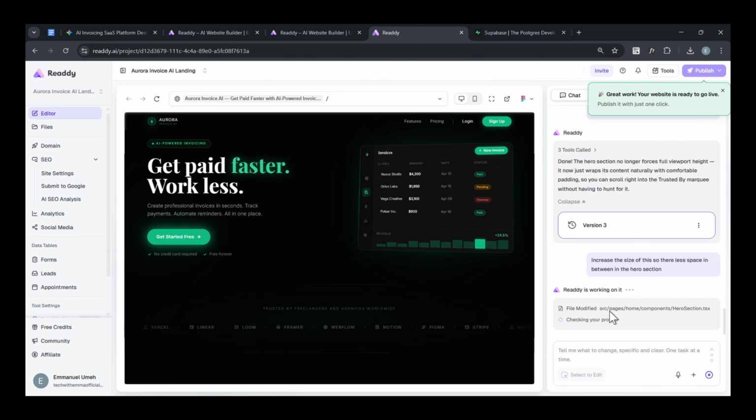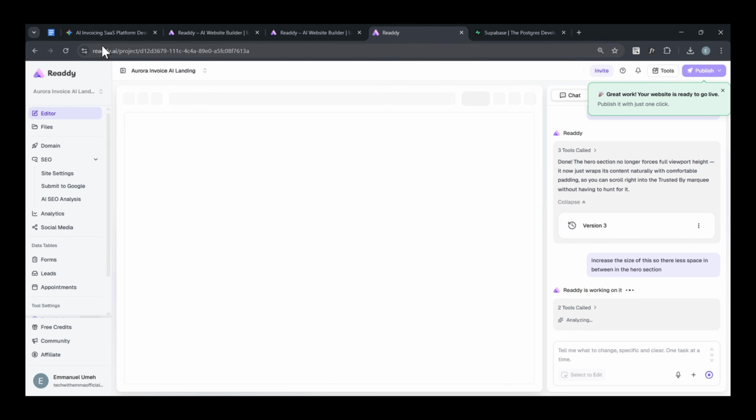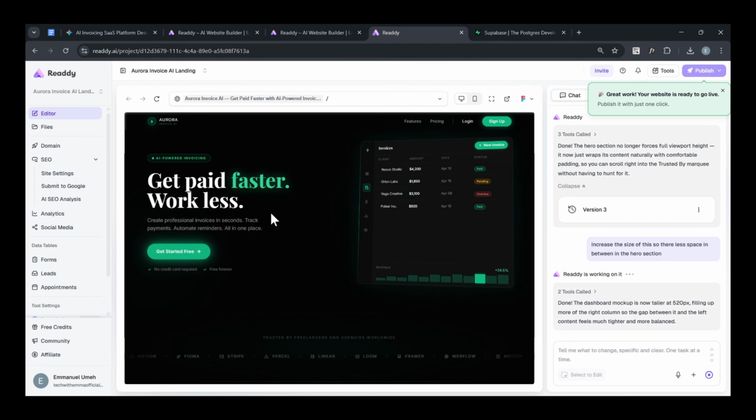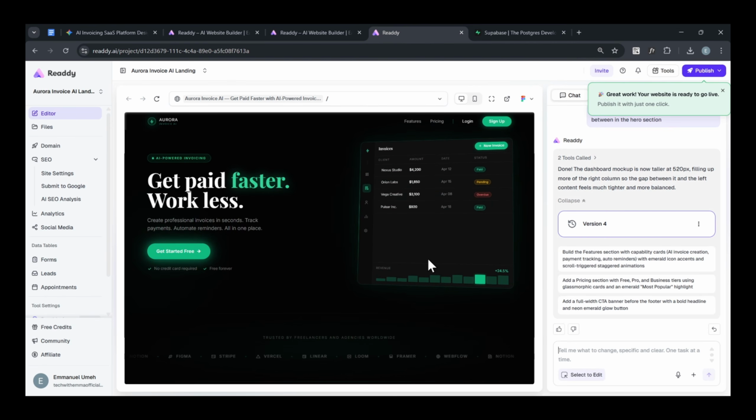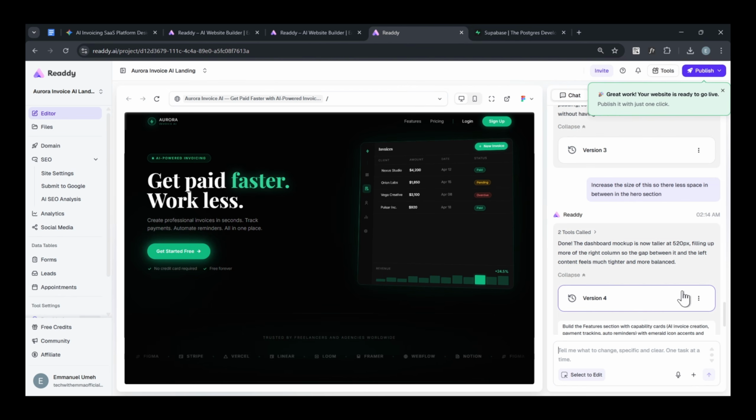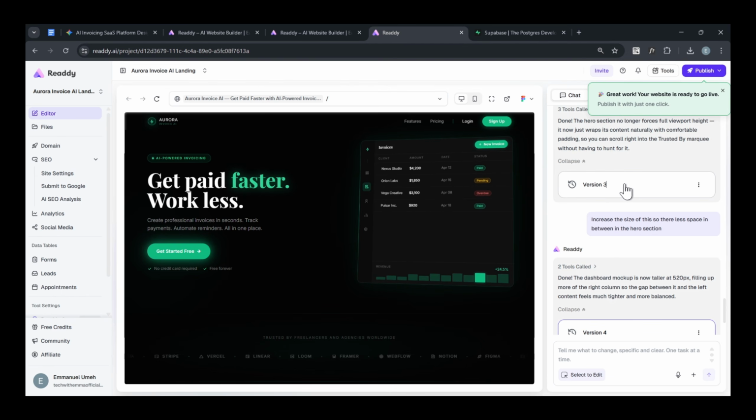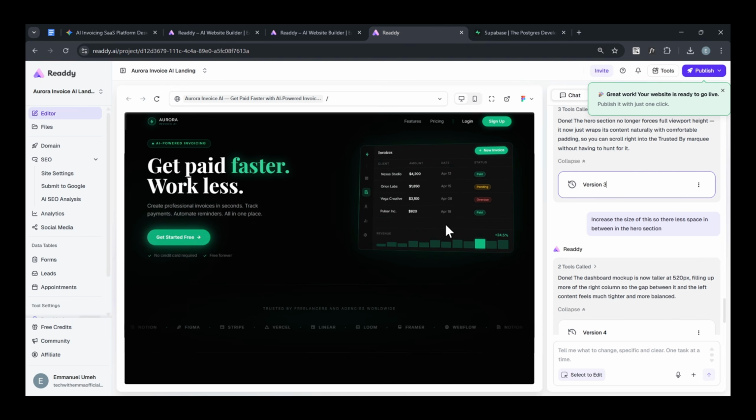While this is running, let's look at the other section we're going to create. So I think it went ahead and increased this height, which is the width I should have said. So we can click here to go back to the previous version. So let's go back to version 3 and this will look like this. So let's edit this again.